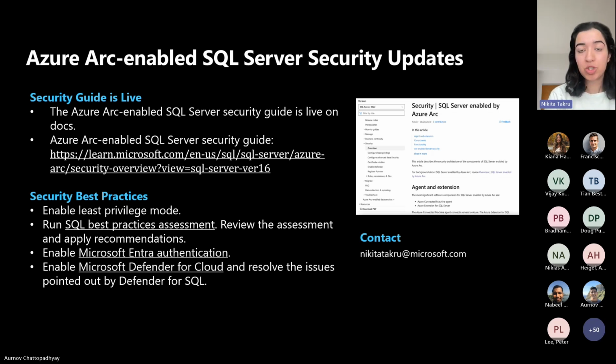Now, if you want least privileges mode today and you don't want to wait for when this is gradually rolled out to you, you can enable this with the AZ-CLI command. And this is in our documentation page on least privileges. Just run that command and it will become available to you. Now, for some reason, let's say you don't want least privileges mode. To prevent this automatic update of least privileges, you can just block the extension upgrade to the version that's listed here, and it's also on our documentation page.